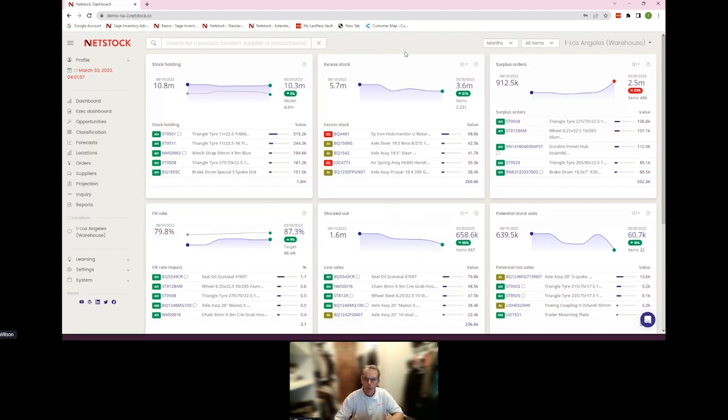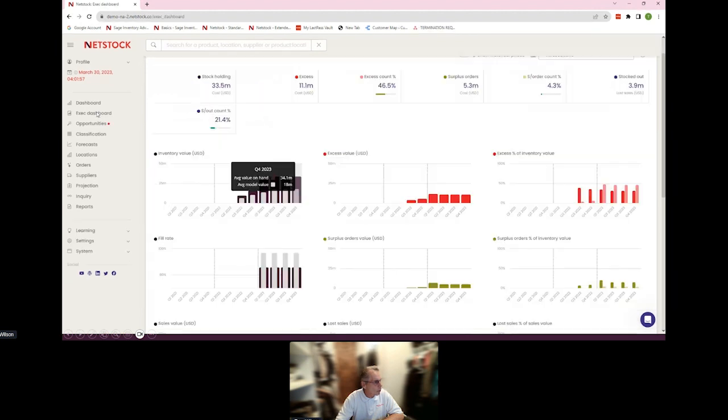What we want to do is step back. If you notice on my menu bar on the left, we've got several items, and two of the items are brand new. Executive Dashboard and Opportunities were literally not there as menu options 2 months ago. The Executive Dashboard is a new feature that we've just come out with. It's immediately available to all of our customers. Instead of a tactical view, it's going to look at a more strategic view. So let's click on the Executive Dashboard.